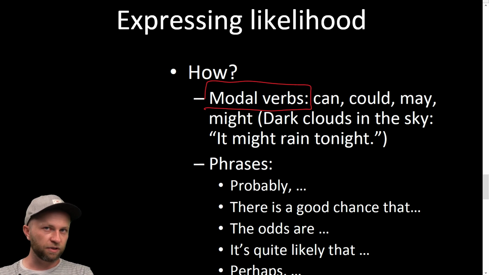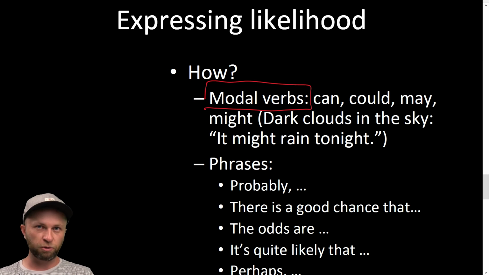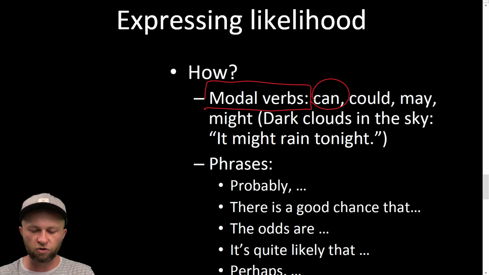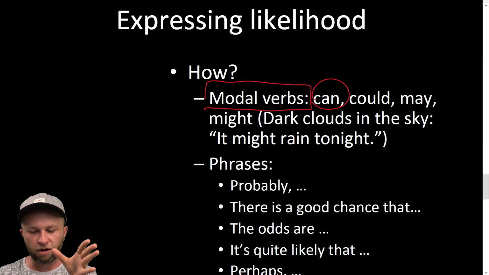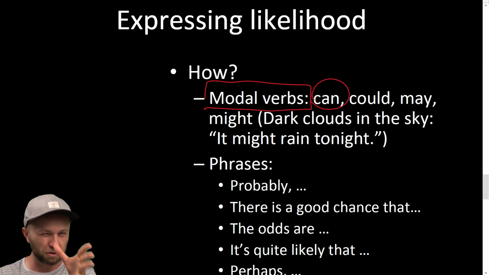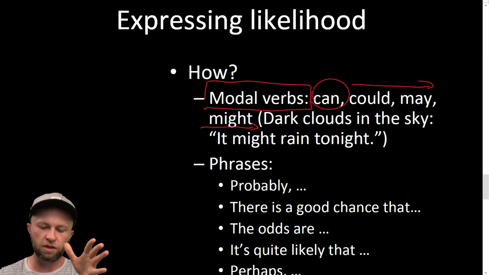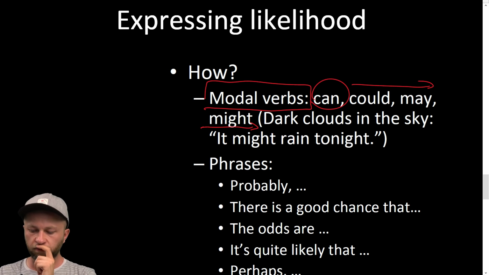There are slight differences between the modal verbs, but we are going to talk about modal verbs in another video. For this specific reason, and concerning likelihood of the future, you can use all of the three. They are interchangeable. Can, though, is the strongest. So if you see that rain is approaching, it can rain, so it's quite sure that it's going to rain, and these are less likely in comparison to the others. That is something you need to bear in mind.